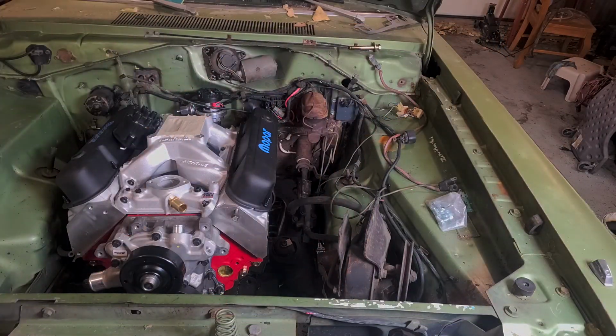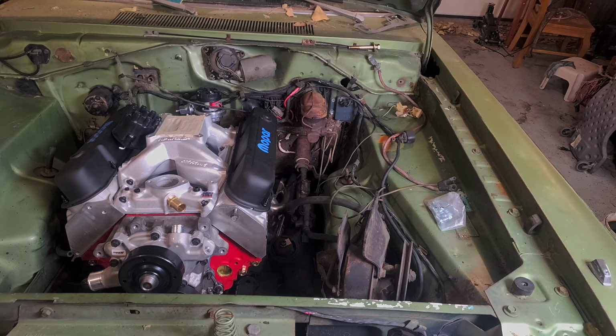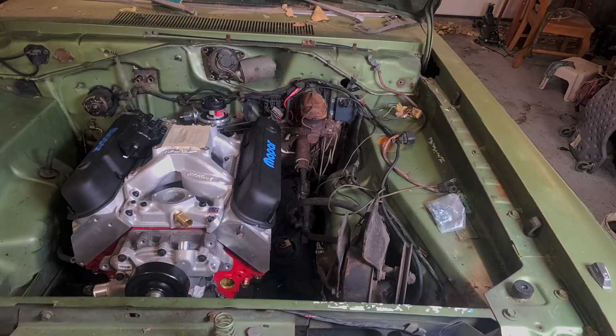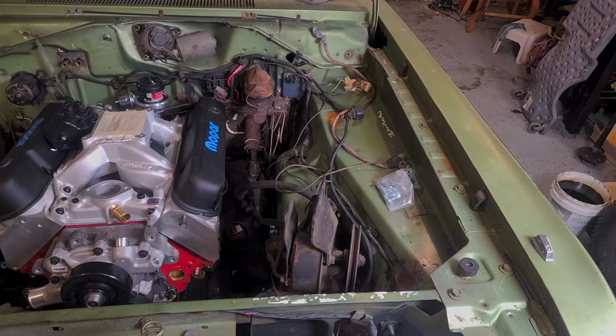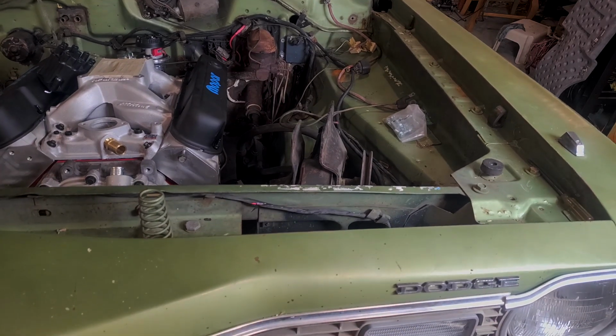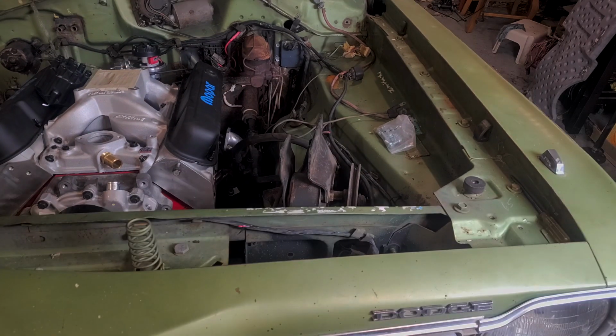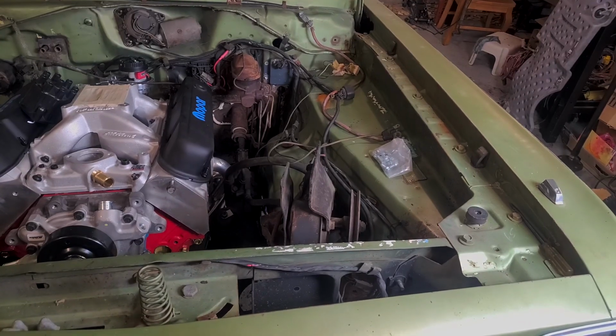Alright, had to drop the tie rod, which needed done anyways, so no big deal. Maybe now it'll slide up in it. Alright, I think the car needs jacked way up. Otherwise I'm gonna have to move the steering box out of the way. So close. I think if we get the engine up, it'll be good.